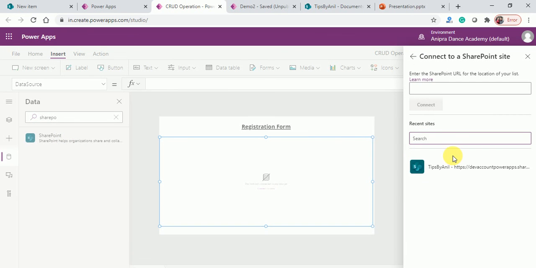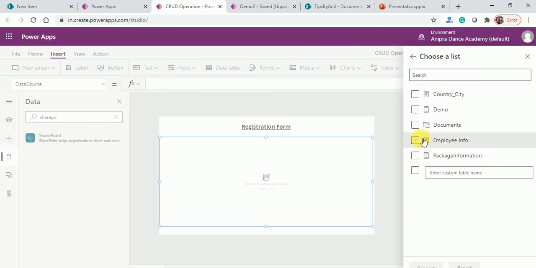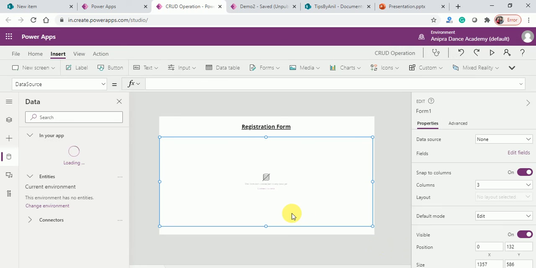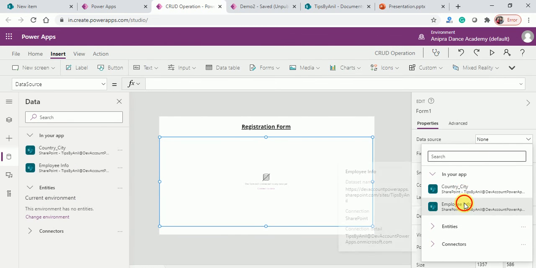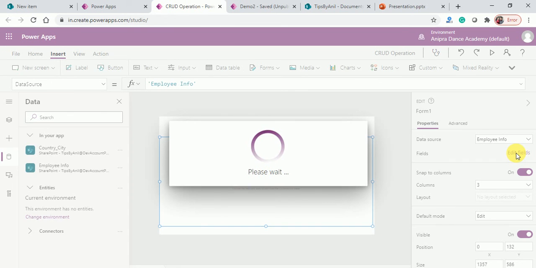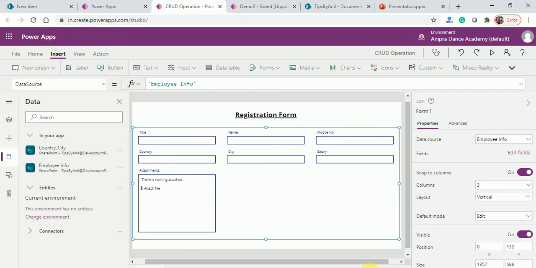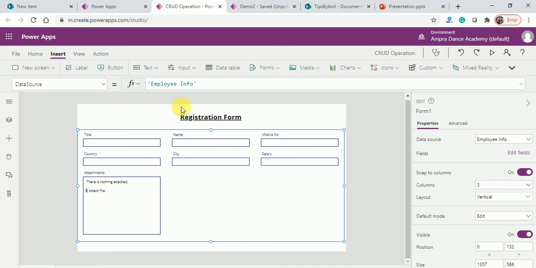First is for binding the data, employee info, and second is for the city and country relationship. So here I will bind it using employee info. Just zoom in and you can see the form. Just close it.